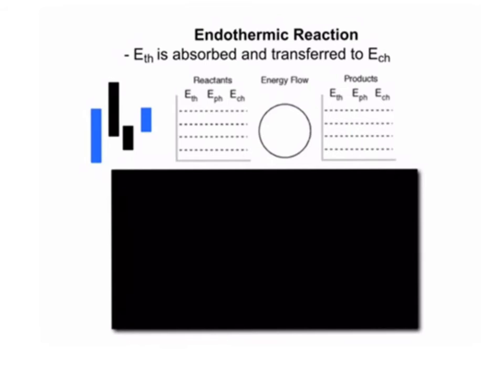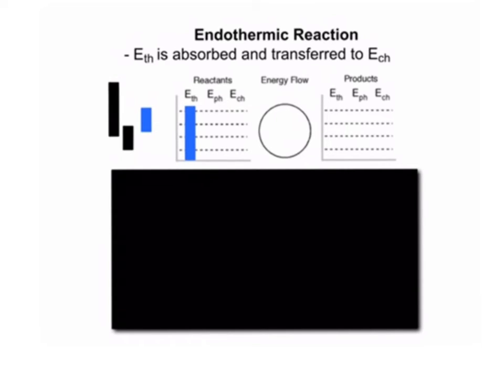So here, the thermal energy is really high to start. We have to bring that glass rod in. We have to have some heat or some energy to make this reaction happen. What I do not want you to assume, though, is that just because there was a flame there, it means the reaction is exothermic. That's just the ignition of the reaction itself. Some of these reactions, when they're endothermic, will just happen naturally, but this time, we need to add some heat and energy to make the reaction happen.